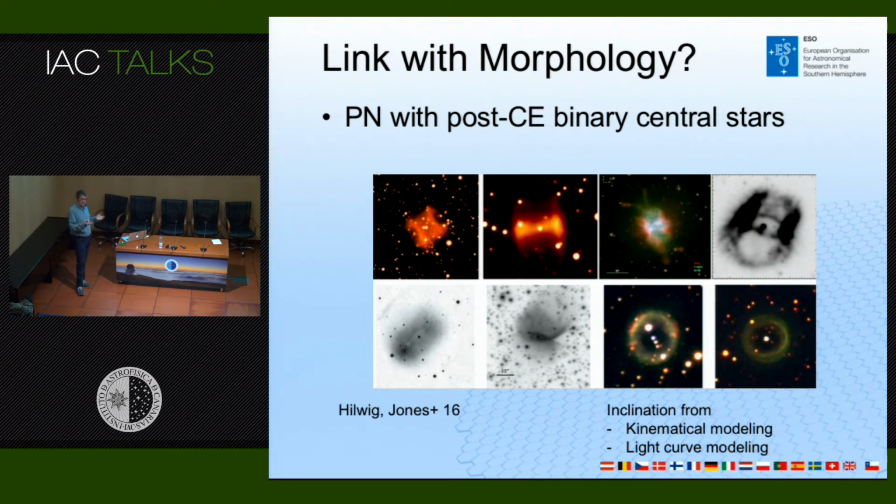Because if our model of common envelope evolution is correct, and if indeed the reason why they have these strange shapes is because there is a privileged plane, which is the orbital plane, then there should be a correlation between the inclination of the nebula and the inclination of the binary. They should be the same, because the orbital plane should be the plane in which the material is dense, and this is what explains the shape of the nebula. And this is what Todd Hillwig, Dave Jones and others have done. They looked at a few planetary nebulae for which it was possible from kinematical modeling to determine the inclination of the nebula, and from light curve modeling we could determine the inclination of the binary. So we have both of them, and ideally we should have a correlation.